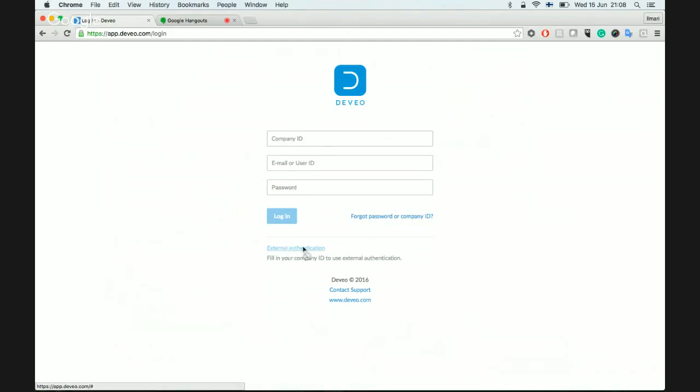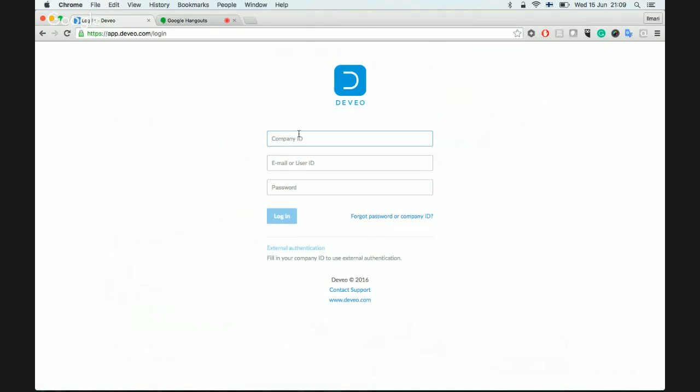I could also use a single sign-on system that would be configured per the company, meaning that if I would like to use my company's SAML2 based single sign-on service, but still use the cloud version of Deveo, I could configure that in the company settings. Of course, if you're running Deveo on your own hardware, which is also possible, so you can either use it from cloud or run it on your own hardware.